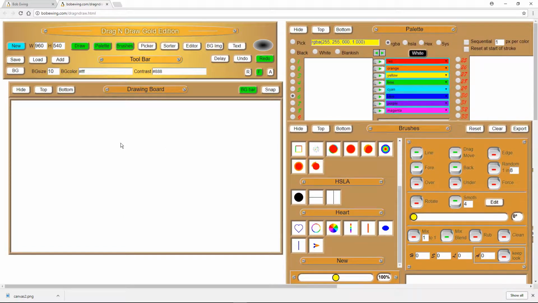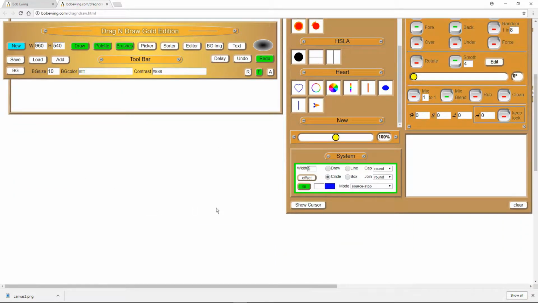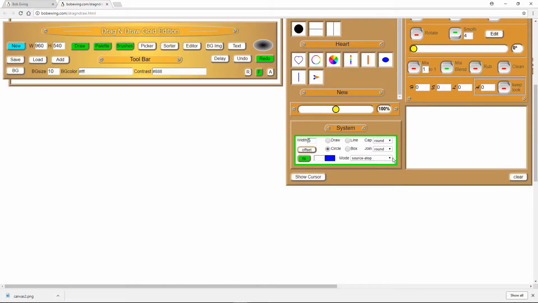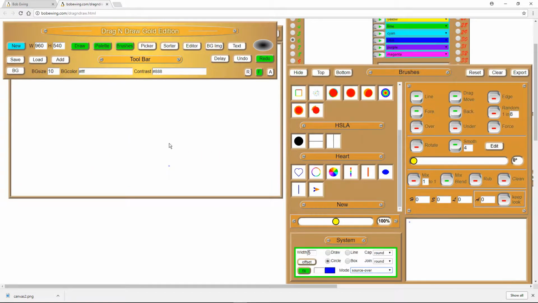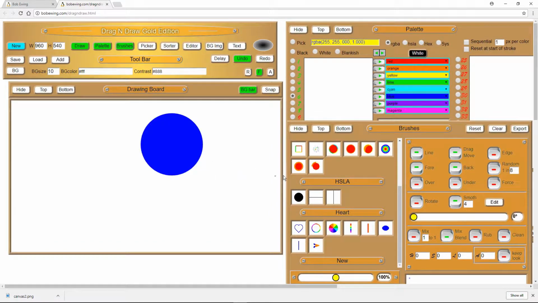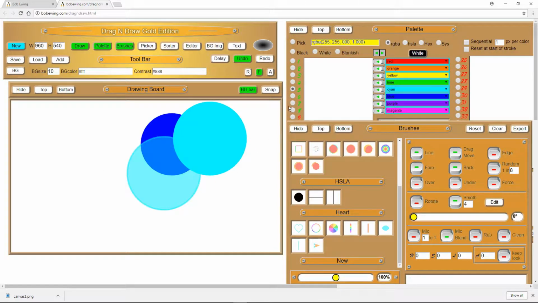So that's a problem. But for coloring in, you know, solid transparency, or for using the system brush in normal mode, you don't need delay. I mean, it's just over. If you want to overlay stuff anyway, then that's no problem. And in fact, even the transparencies will still work without delay, because transparency is transparent. You're looking through multiple layers, which is the same thing as working out the math into a single layer. So that's the delay mode.